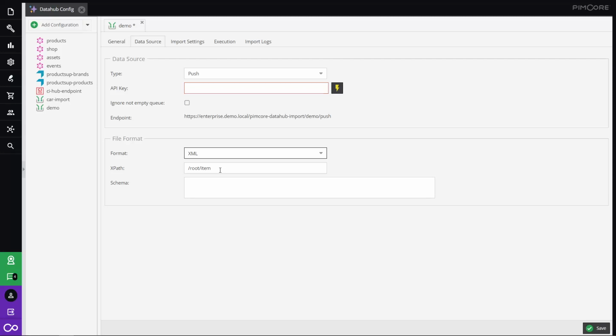If you need an additional data source or additional file formats, it's easily possible to extend the options with custom types and functionality for your custom needs. Of course, for this you would need a developer, but once set up by the developer, you can use this custom functionality in all your configurations for all your data imports. This also applies, of course, for all the other settings we will go through in the next sections.